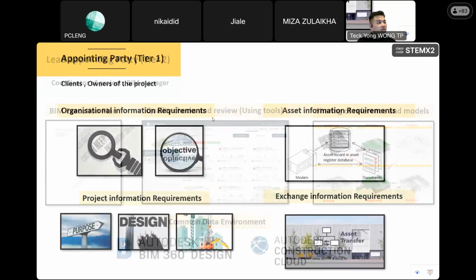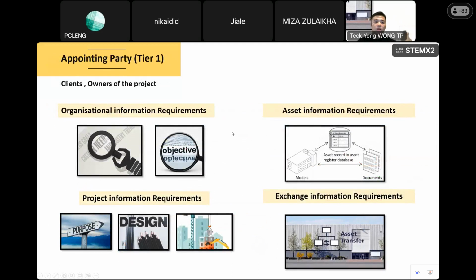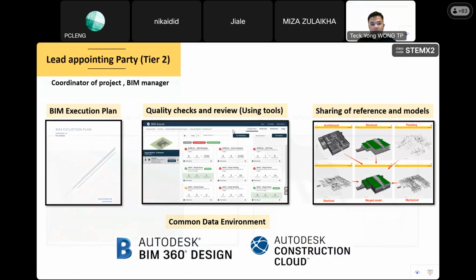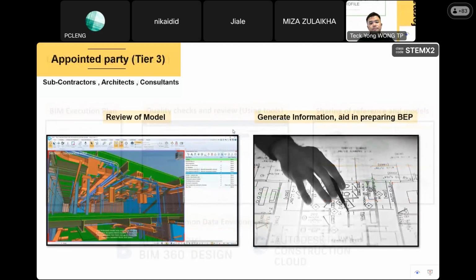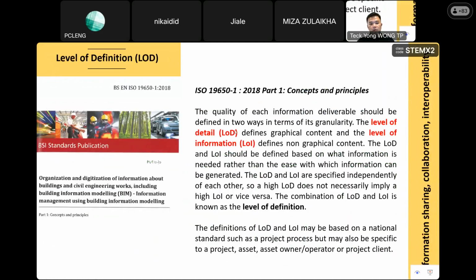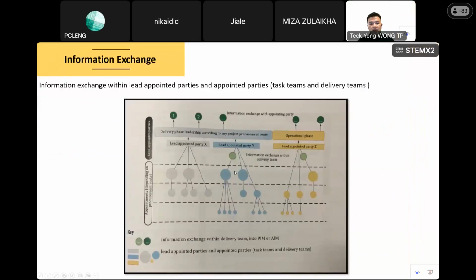So I'm the worker, and I'm in a contract with you. So I will say that I don't have a contract with my client. I'm under the architect, I'm the contractor, I'm under the architect. I don't work with the client, for example. So this thing will happen. Then this ISO comes in to try to solve this issue. So as long as your contract, later I will show you a chart that is easier to understand. I will skip this first. Yeah, so an example like that.